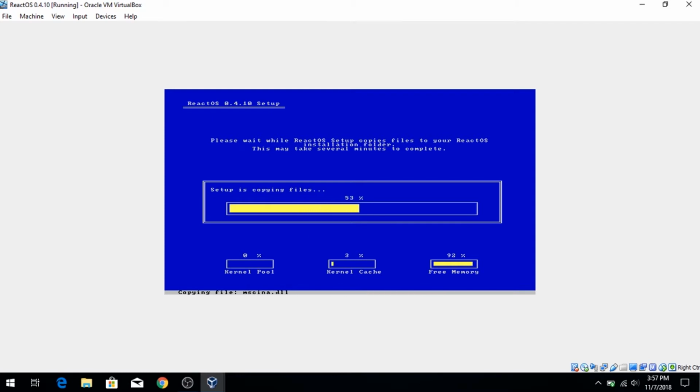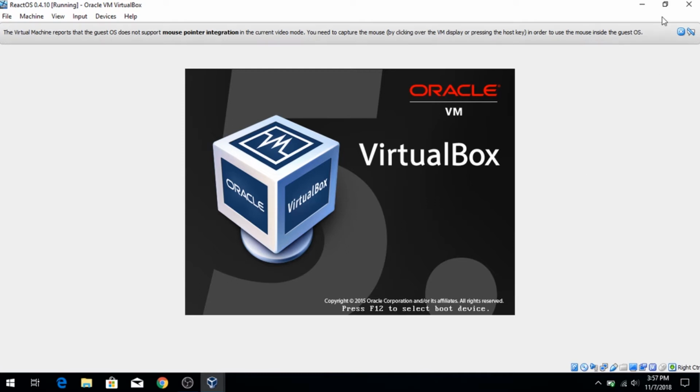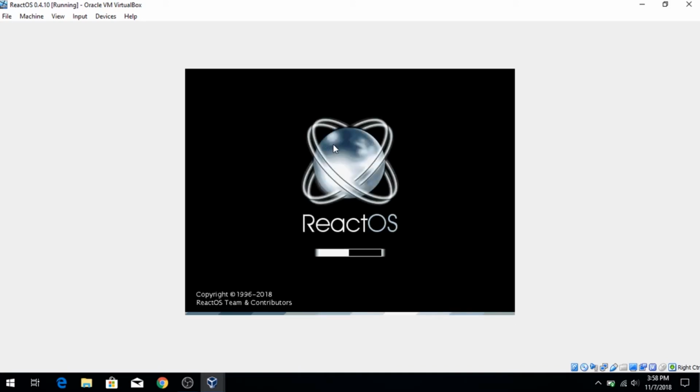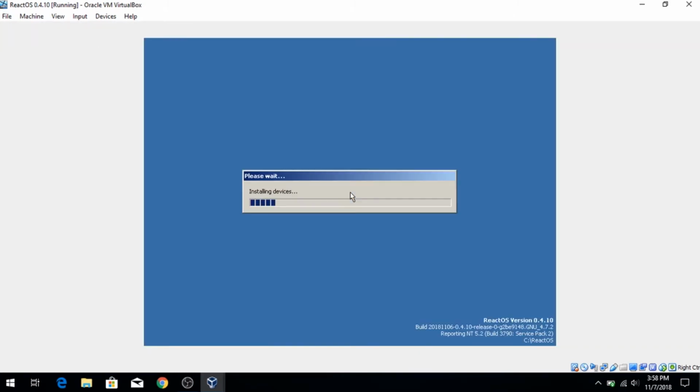We're almost halfway done. 60, 70. The OS is actually only about 130 megabytes. Install bootloader. Enter. Restart. Usually that is good for an OS setup. ReactOS boot. I've actually not tried this. I actually just downloaded this right before I started this video, so I don't have an idea of how this goes.